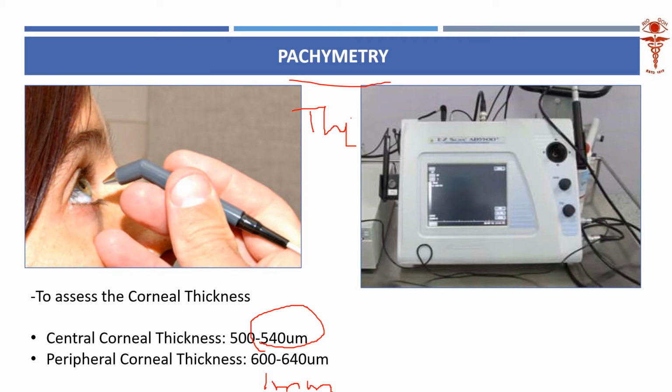The measurement is done in a lot of conditions. If you want to study the corneal thickness in a person who is going for LASIK surgery, then pachymetry needs to be done. Secondly, when we are dealing with intraocular pressure, if we take applanation tonometry, we have to measure the central corneal thickness and use it to modify the applanation tonometry value. The value will be different in a thin cornea and a thick cornea. So the thickness of the cornea should be a correcting factor for the corrected IOP. So intraocular pressure measurement needs pachymetry, and LASIK procedures need pachymetry.